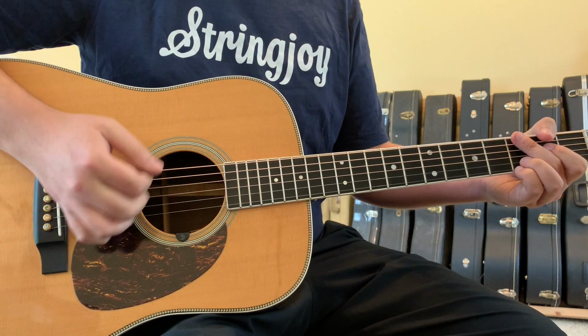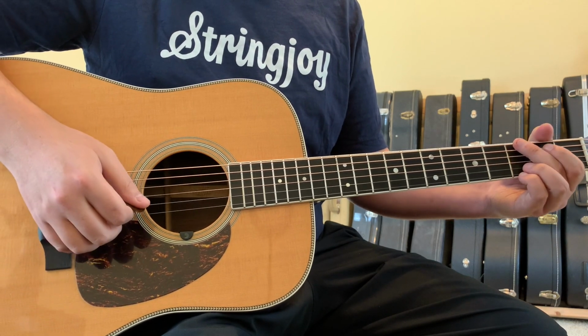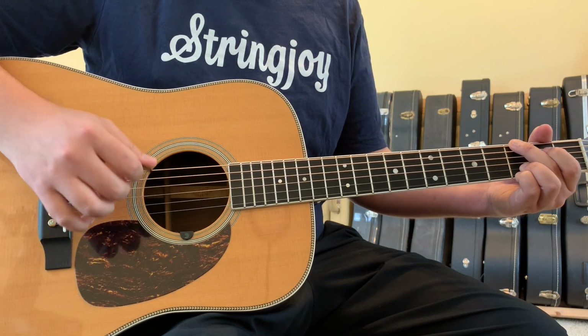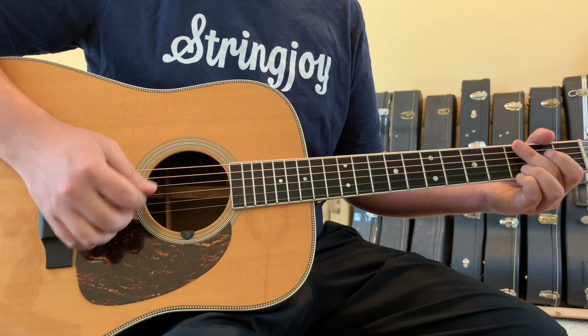Now, once the rhythm really starts to kick in, it's more of a two-beat bass feel where you're alternating 6th string, hit, 4th string, hit, 6th string, hit, 4th string, hit in this G chord.